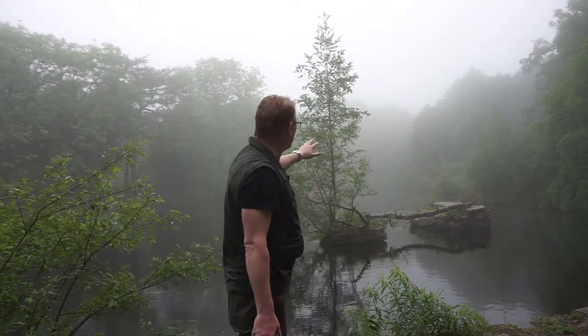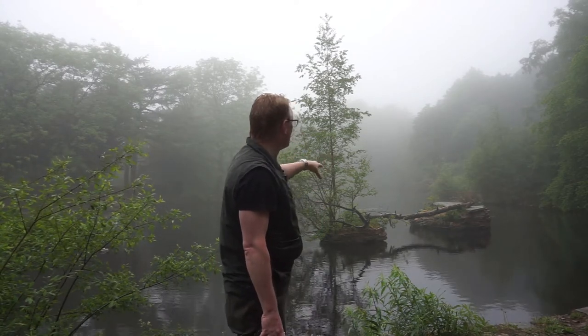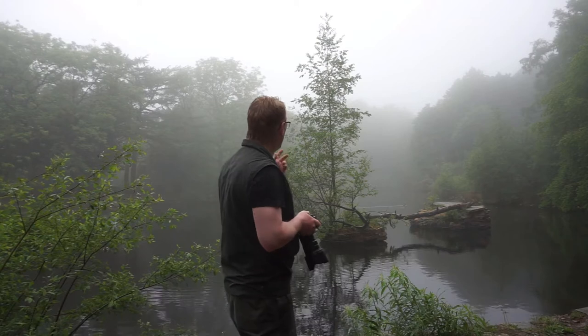Now, this weather is sometimes kind of challenging because everything in the mid-distance is kind of grey and misty, but actually it presents some really good opportunities. So for example, at this lake, we've got this tree and this little island with a branch across it. That could make potentially quite a good image. So let's just have a look at this one.